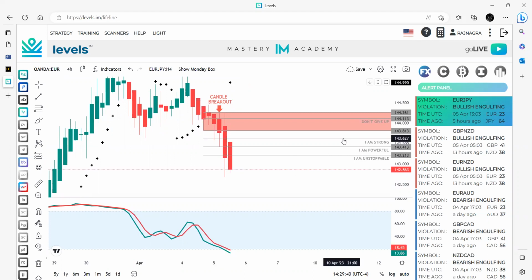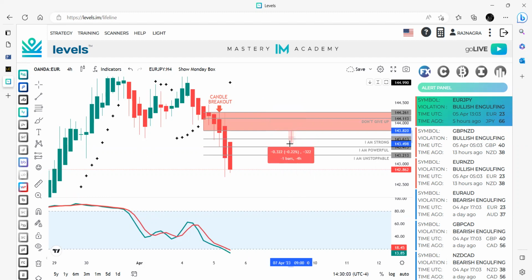So in terms of your take profits, each take profit is worth 20 pips. So if I just show you guys, this would be your entry, and this is your first take profit. This is your second take profit, and this is your third, which again is around 60 pips altogether. And you've got a stop loss of 30 pips.